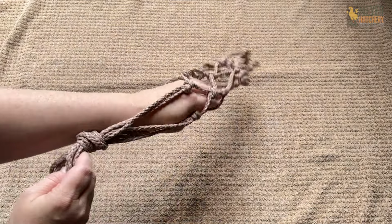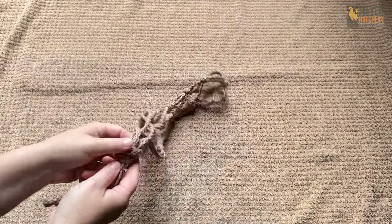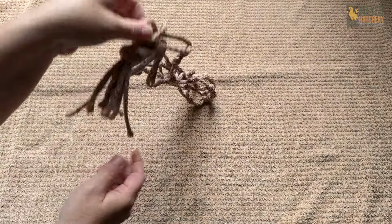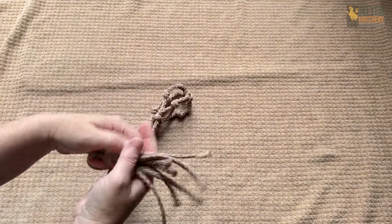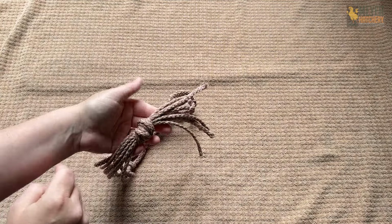So our treats are going to go on the inside here. How cool does that look? And we're going to put our hook right in here, just kind of hang it up. To finish these edges here, I'm going to go ahead and cut these about 1 inch away from my knot.